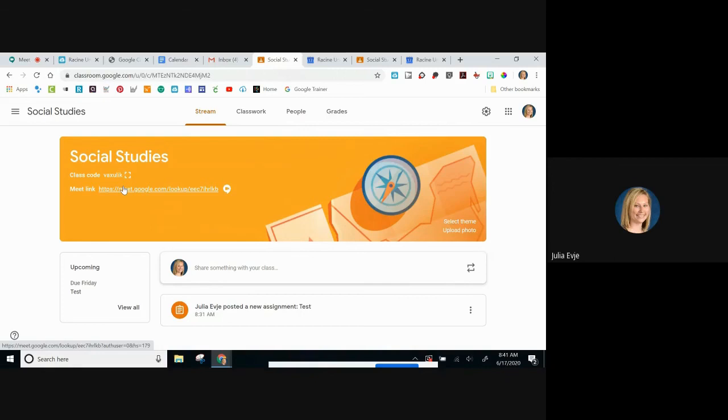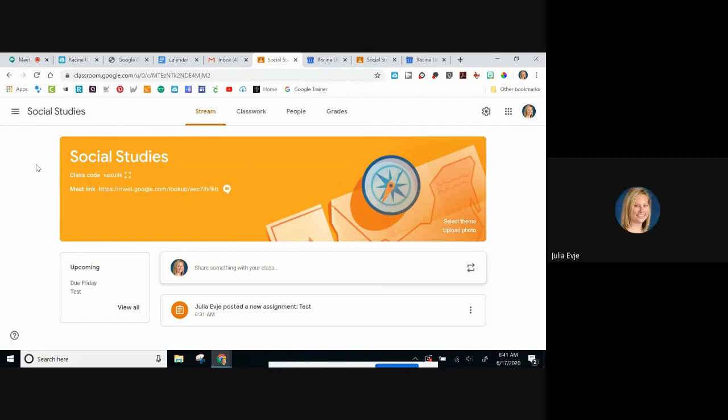Okay, any other questions about using a calendar either within the calendar app or within Google Classroom? Mark is asking, is there a way to remove a single student or mute all of the students?